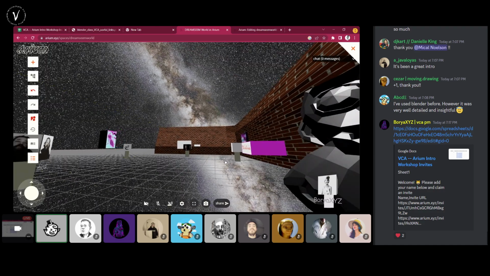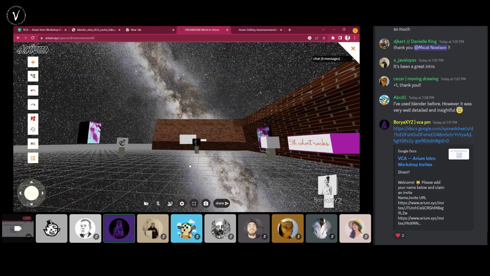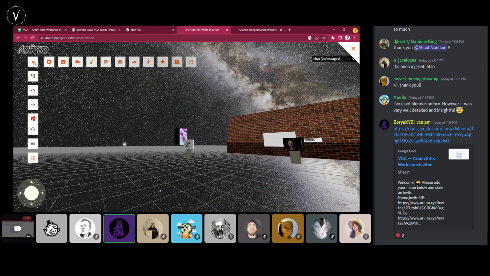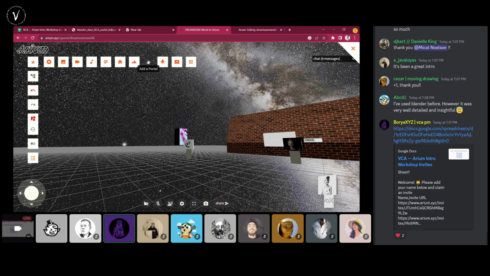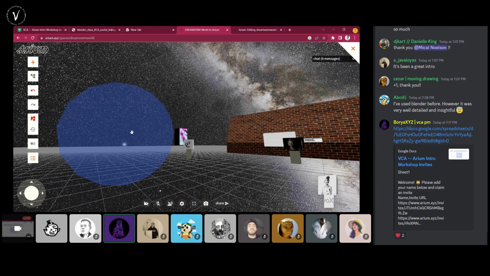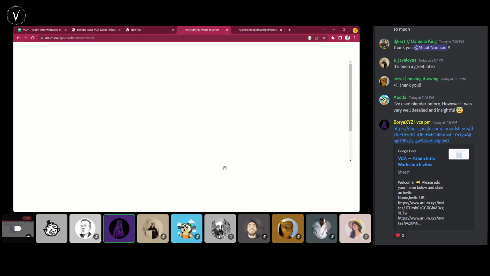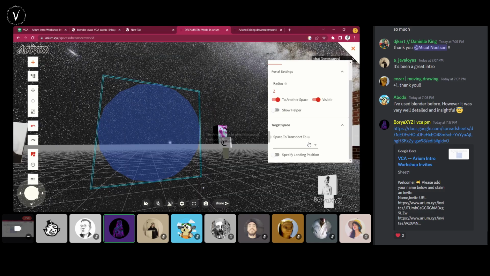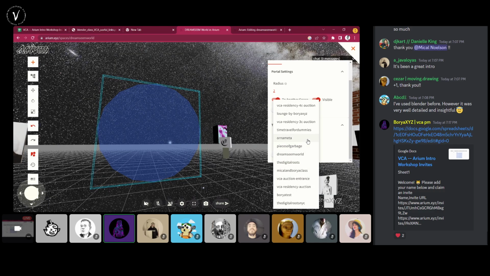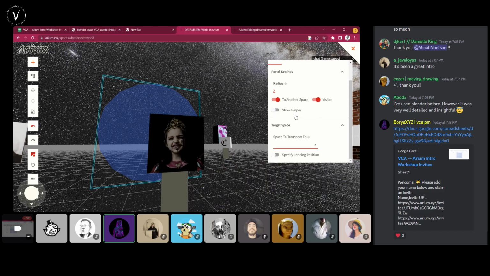Yeah, it can be really cool. And actually, there is something else I want to show you. Since this is a space that I own, I can place a little bit of a portal here. If you see this blue thing, I can make it so that we can get transported to another one of my spaces or the ones that I have access to.